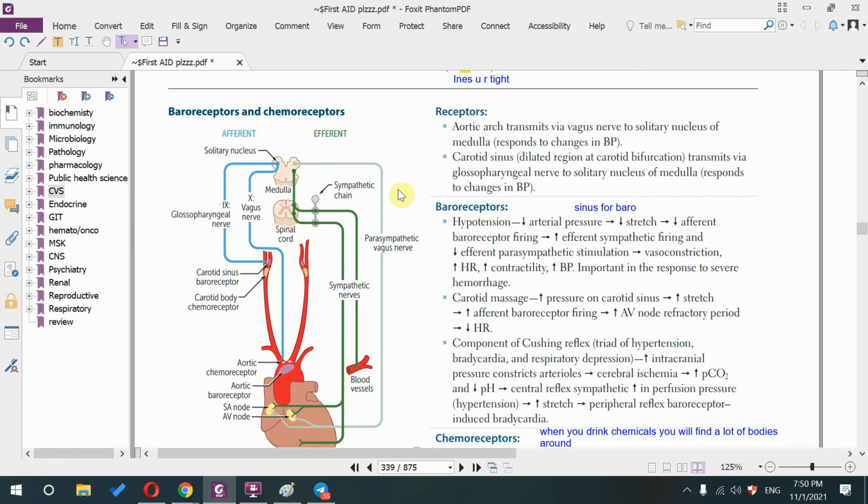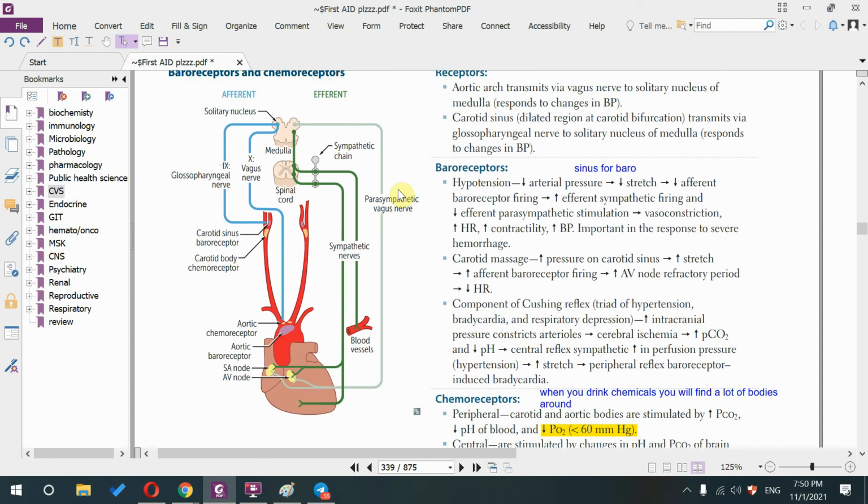Now the efferent, what goes out. You have parasympathetic and sympathetic. I want to check your knowledge really quick. Can someone tell me please, does sympathetic lead to vasoconstriction or vasodilatation? Sympathetic, vasoconstriction or dilatation? Okay, yes, it leads to vasoconstriction. Does it lead to tachycardia or bradycardia? Really quick, I just want to check, should I explain that from zero or not? Okay, good. What about parasympathetic? Does it lead to bradycardia or tachycardia?